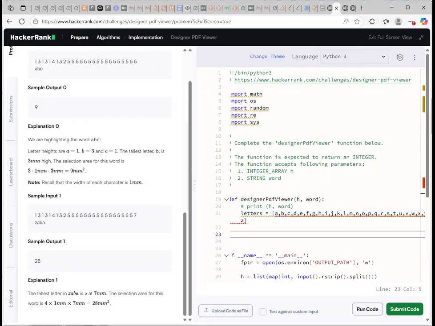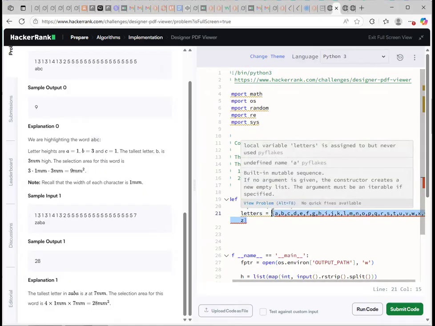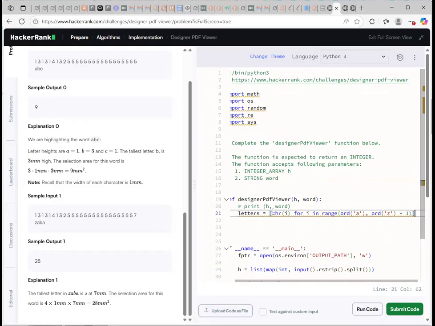So as I was putzing around with that, I realized there's an automated way to do that. I found that on Google. I Googled Python how to fill a list with ASCII A through Z, and it came up with the solution. And I'm not exactly too sure what that code means. Like I said, I just learned about the ORD function or method. But in any case, what that does is it creates a list from A through Z, and it names it letters.